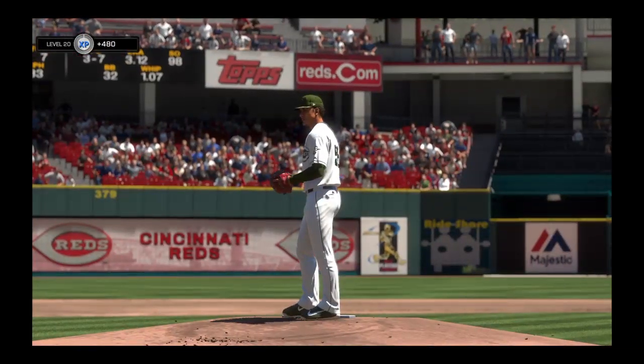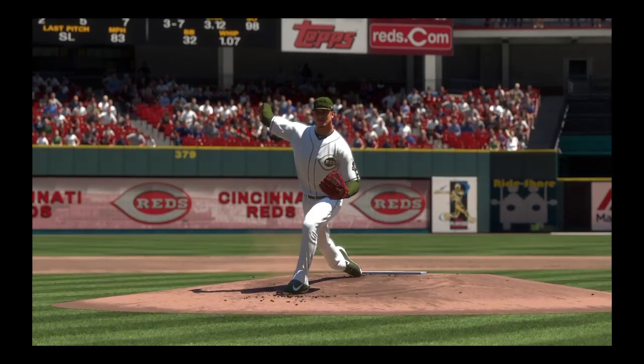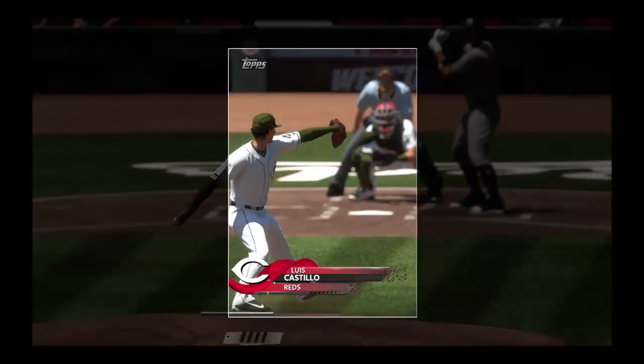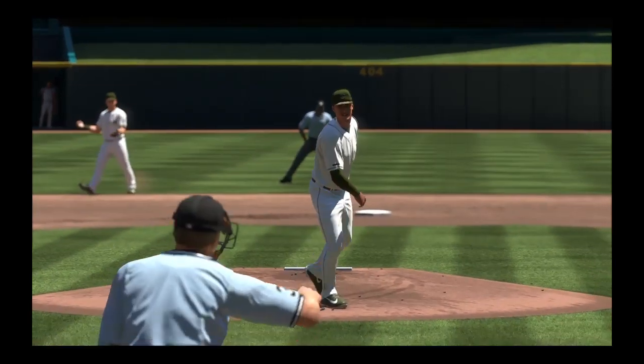And guys, a very important outing turned in on the mound for the man you see right there. He was a big factor, of course, and is the recipient of our Topps Player of the Game award. When you go out there and punch out 11 hitters and you put your team in a great position to win a ball game, you deserve all of the recognition that comes your way.